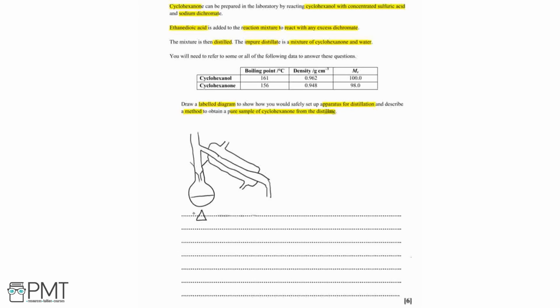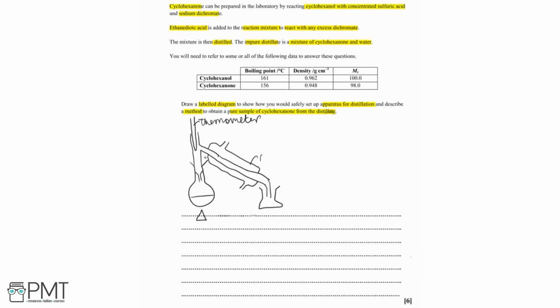And then we have to have some sort of vessel at the bottom to collect our distillate. So I'm going to pick a conical flask. And we need to have a thermometer in our setup. The thermometer needs to be at the point where the vapours are going to be escaping, so that we're measuring an accurate temperature, and therefore we can determine the boiling points and see which vapours we've got escaping. So labelling this, we've got our thermometer here.